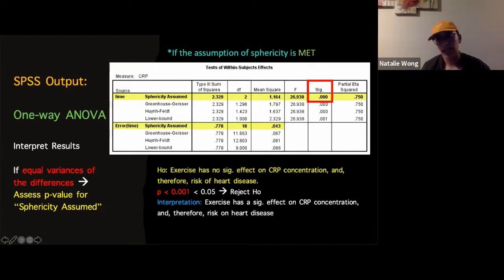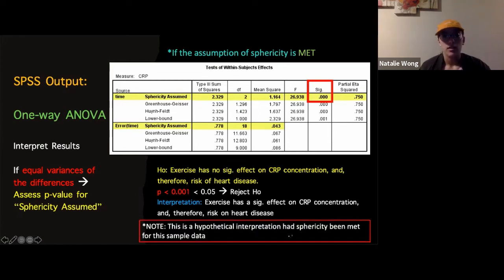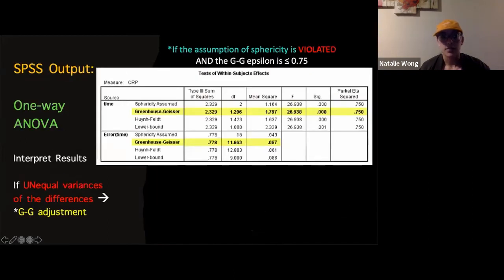If you wanted to extend that a step further, it likely also has an effect on the risk of a person getting heart disease. So again, hypothetical slide, it's not actually what happened in our data set. What actually happened in our data set was that we violated sphericity. So we had determined when we looked at the Greenhouse-Geisser epsilon value that it was less than or equal to 0.75. So we then said, we're going to use the Greenhouse-Geisser adjustment. That's what this is here.